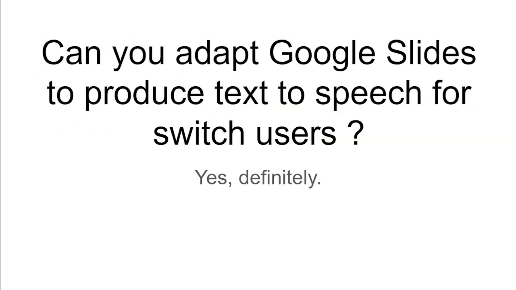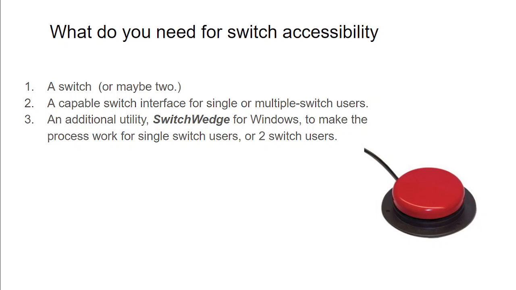So the second part of the slideshow was, can you adapt it for a single switch user? And the answer is yes. So what do you need for switch accessibility? You'll need a capable switch interface like the ATEC, which is available commercially for less than $100. Maybe you can find a QuizWorks for under $30 on eBay. You could also use a Bluetooth switch interface like the Praetorian applicator.